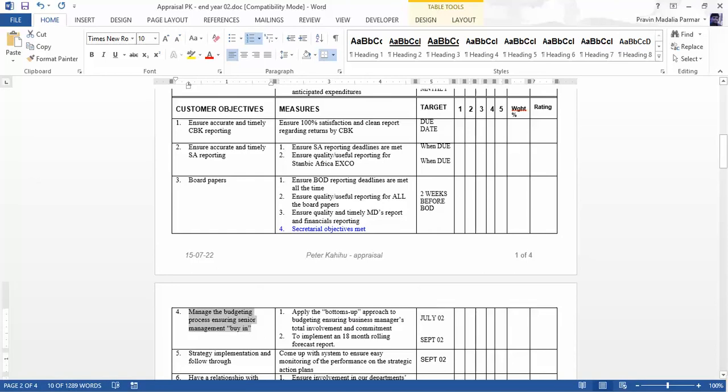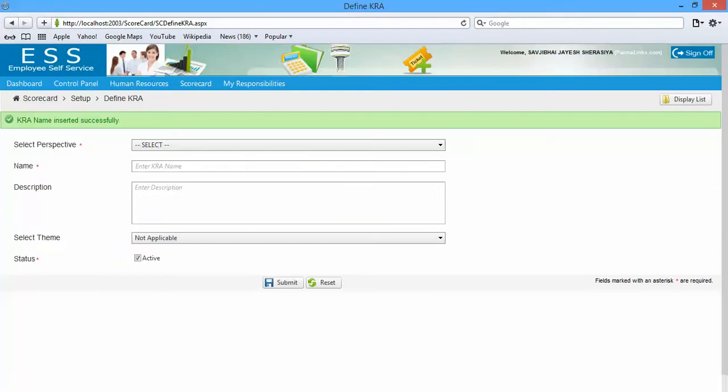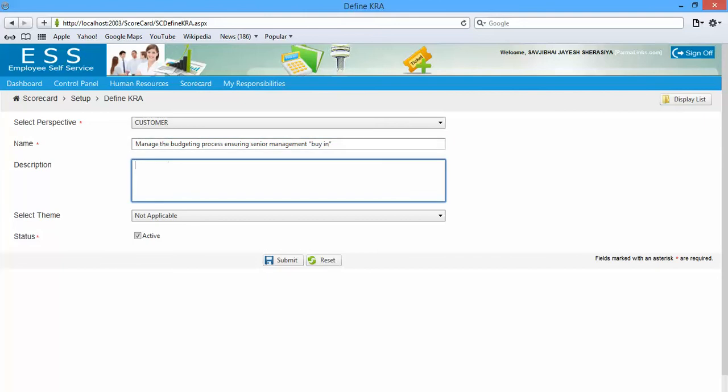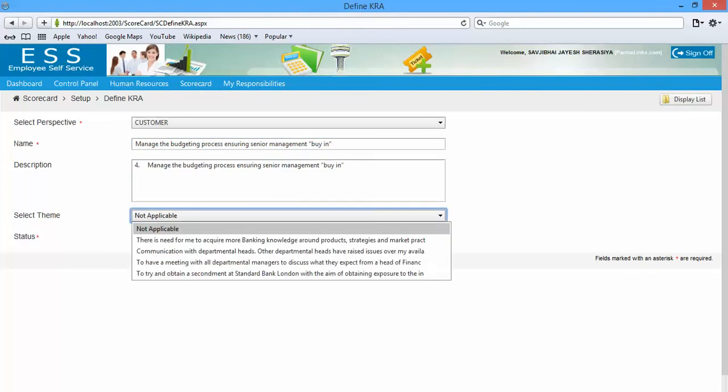I have to remember which KRAs I am selecting, because I am going to add KPIs. That's okay, we'll manage it.